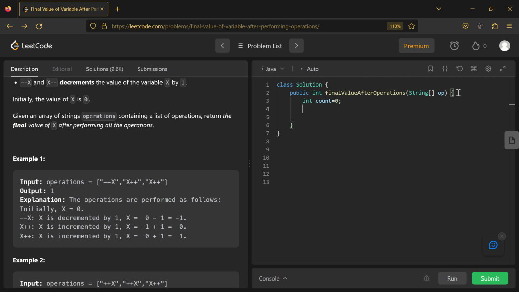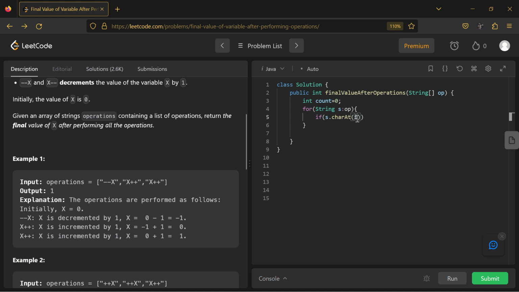Now iterate through the for loop over the string array. We take this element with charAt(i), and then we check the first index of this element, which is minus.